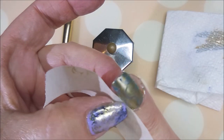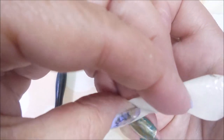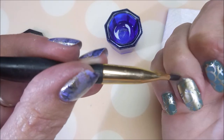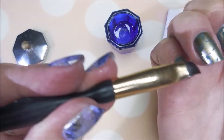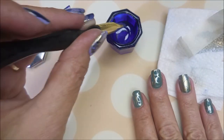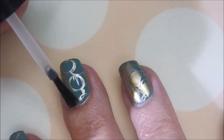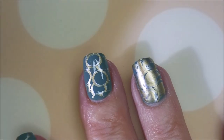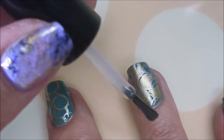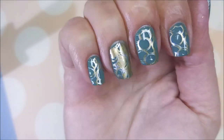Getting the excess off with a piece of tape and then using a cleanup brush with acetone to clean up as much as possible. Love the tape trick! This was a wild manicure for me — I normally stamp in just silver or gold, but today I did both. Topping with Posh top coat to seal it all in. This is what the video is all about: testing this DIY Elmer's white glue as a peel-off base.